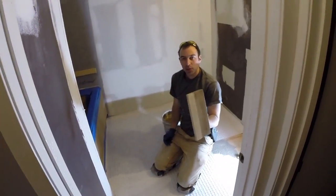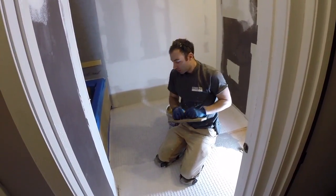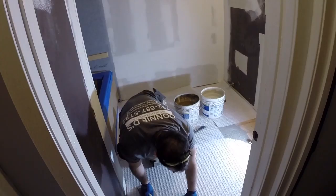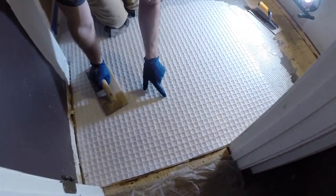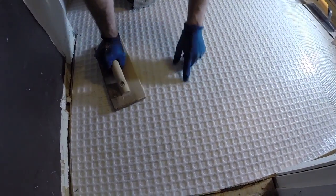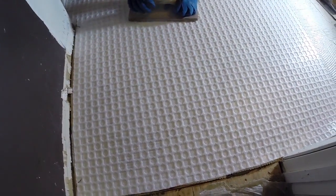Mud doesn't get anywhere, and this keeps it flat. I get two hands on it and press it up good. Now if you could get low here and see the lines, once we press this in, it should collapse those. We'll get a good cover. See, lines are gone, full cover.